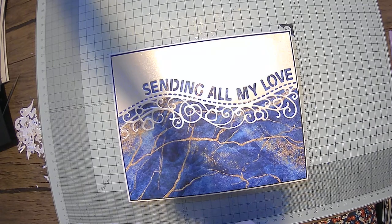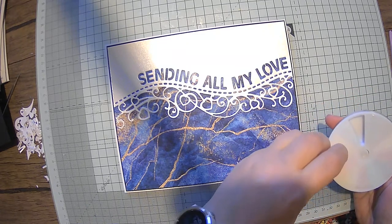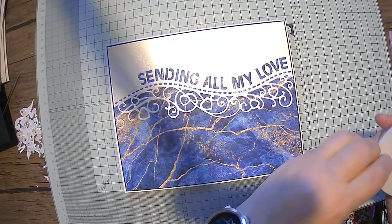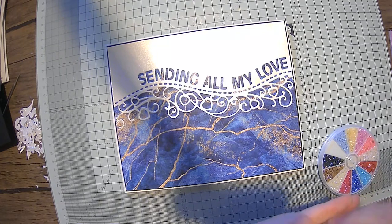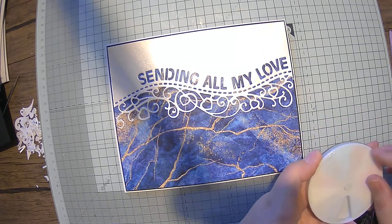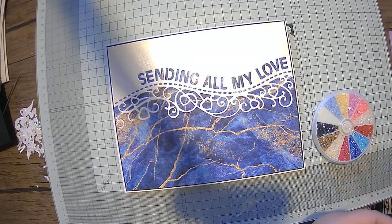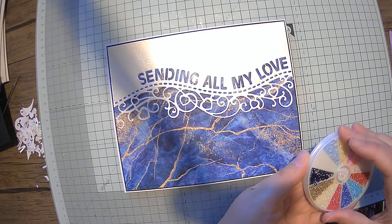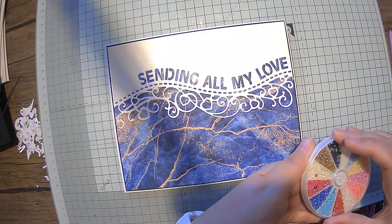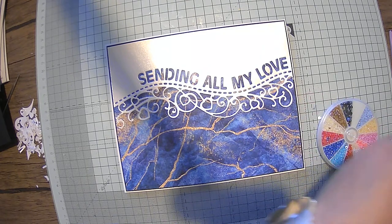Okay, so next I'm going to come in with some blue gems just to go on these edges here. So if I can get this thing, I might be sellotaped down. And this cardstock here from Dynamics, I did do a little bit of heat embossing on it just to see what that would look like, but I didn't have the right kind of gold. And I think if I had a sort of ink pad that I could, not an ink pad, in a pen where I could just trace these lines along, it would have looked quite nice.